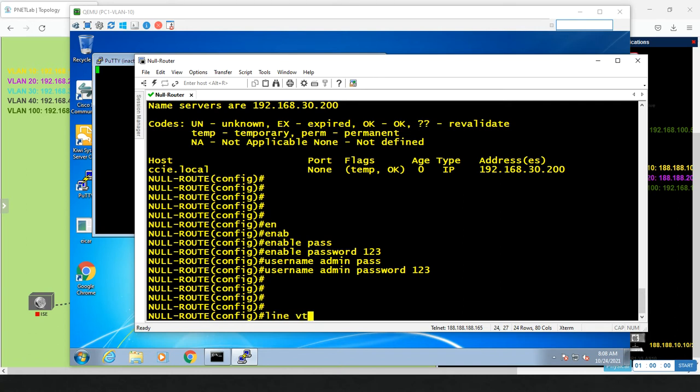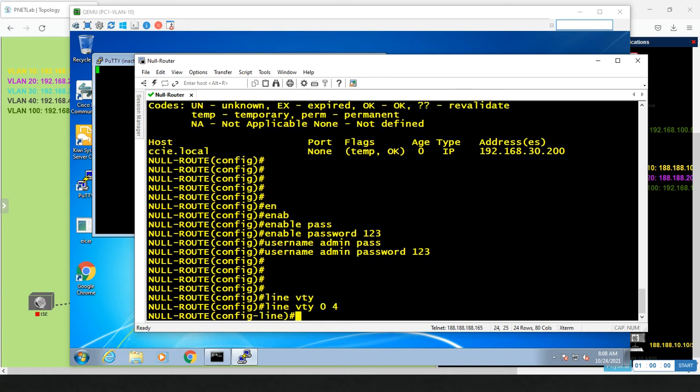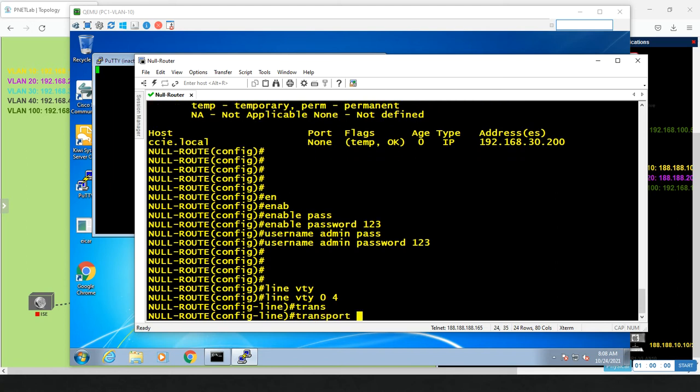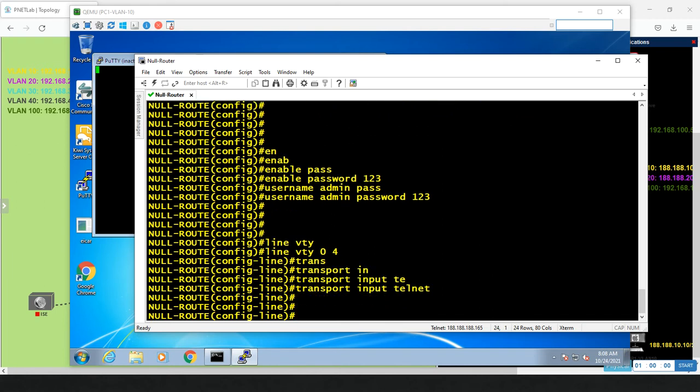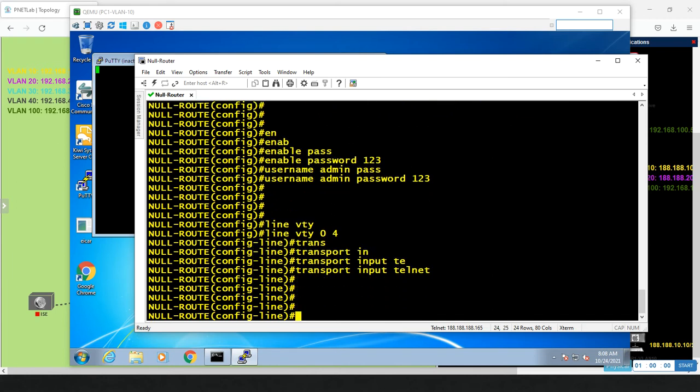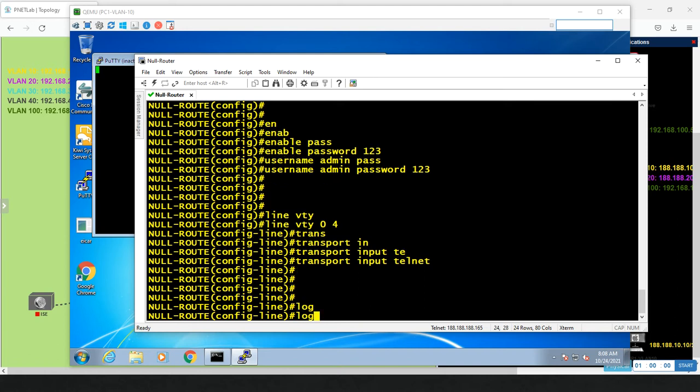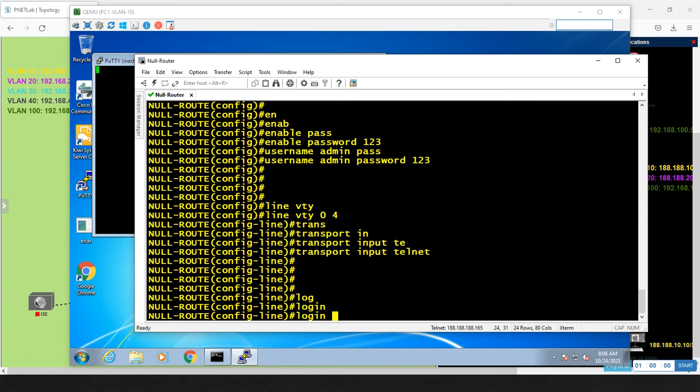Okay, line vty 0 to 4. Transport input all. Why all? Telnet only. I use telnet, so let's be specific. And also login local.